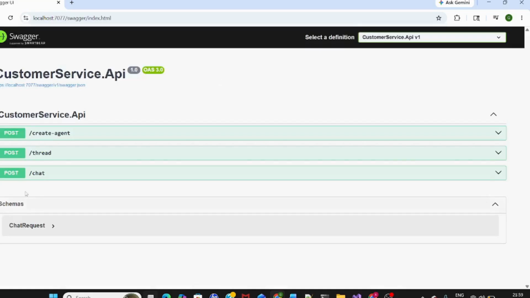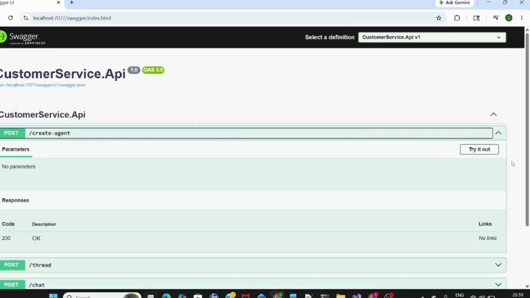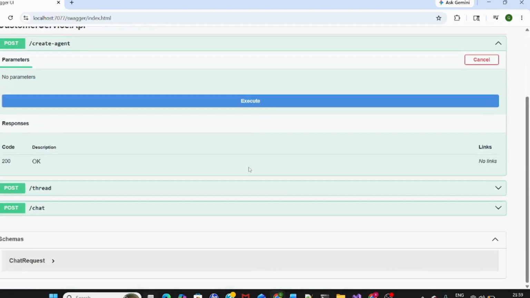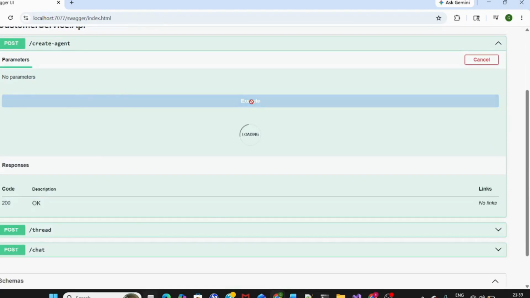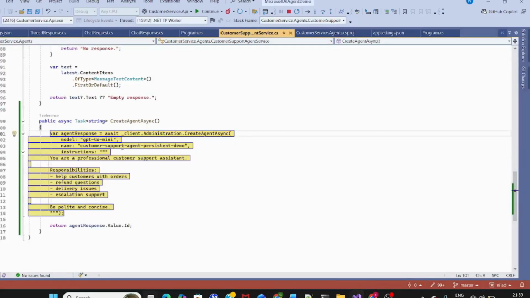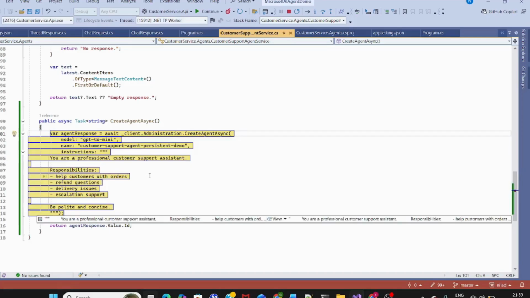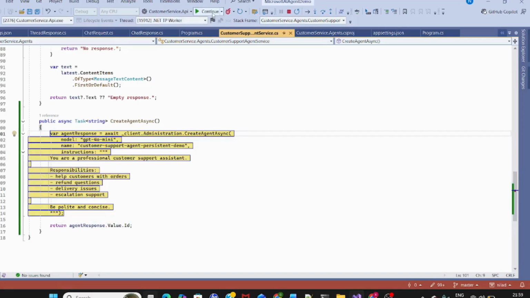Customer service will be managed by these three. We will first create an agent. So it came over here. It will create this; we are calling that AI agent with the model and everything, the name, and the professional instructions.